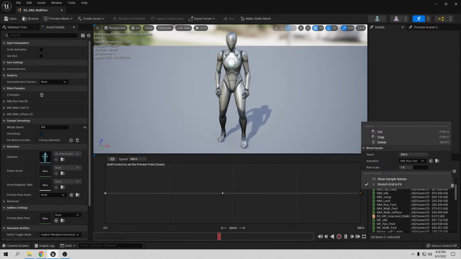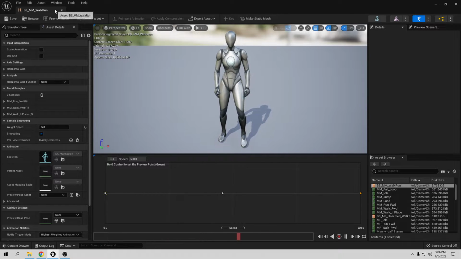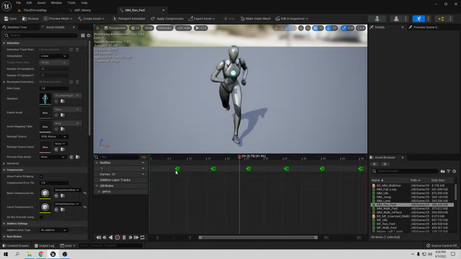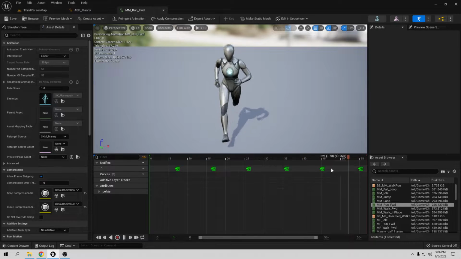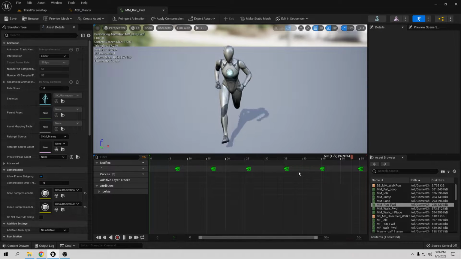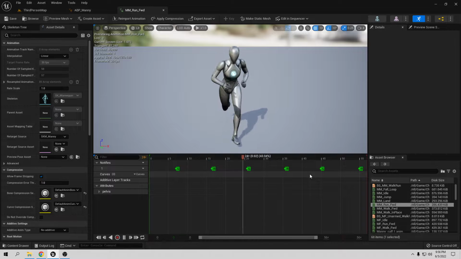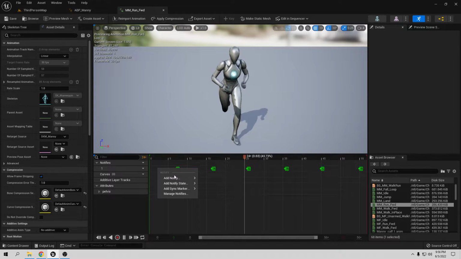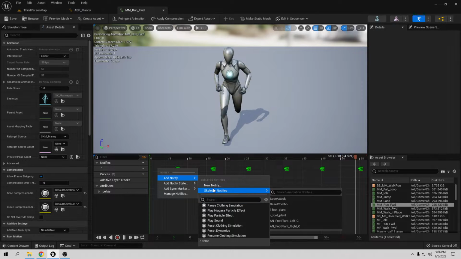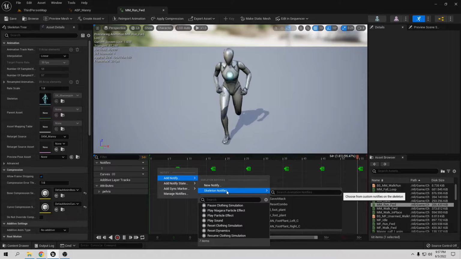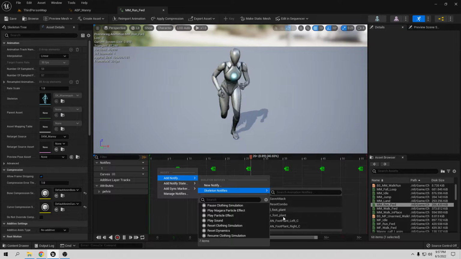So right here, right click, I want to see this animation, so you can find it from here. There's more facet. We can close this, I don't need it. So right here, so we open it, we see already the Unreal make this stuff. So I want to create my own notifiers. So if you don't have this for whatever reason in your animation, so let's go here. So they give me a right click, you can add notify. If we can see, you can create a new one here. You can call it whatever you like it, or you can check if the character have already notified. If we can see, we have already a bunch of these.